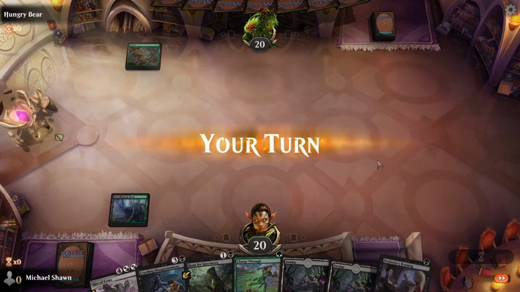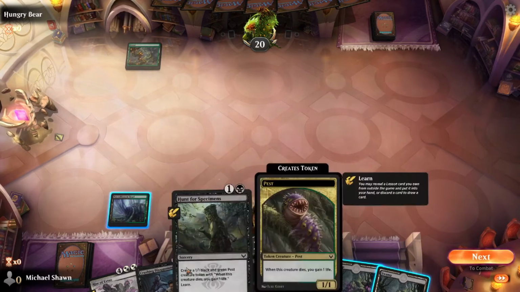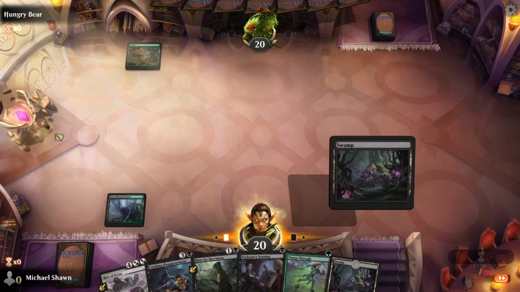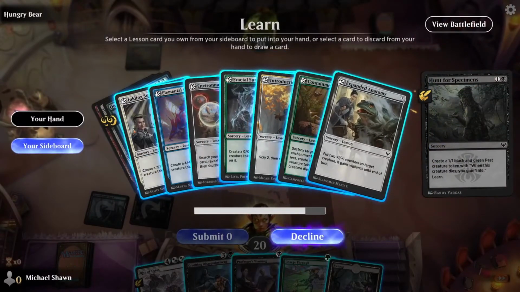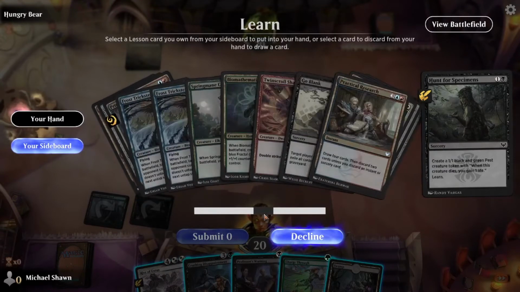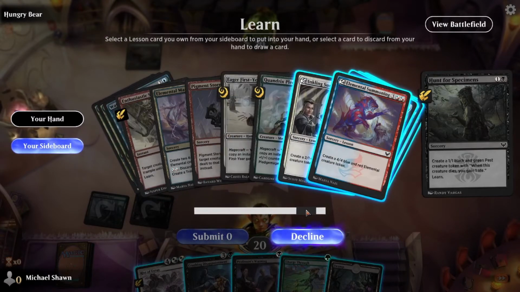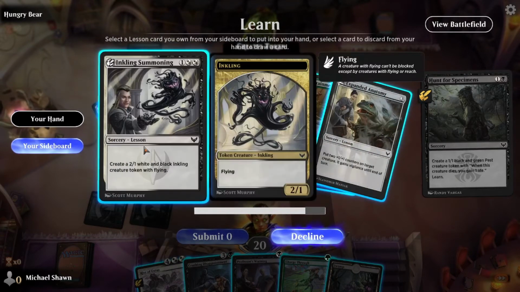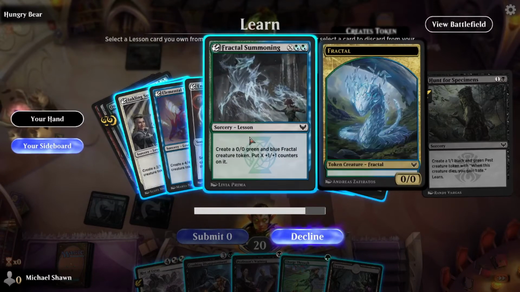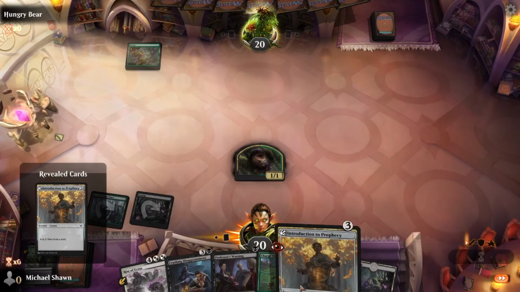My little guy over here. Got some one-cost stuff. We may just do this turn. Go here. We're going to make a token, and then we get to learn. So it's going to look at all the cards that we have outside the game. All right. What do we want to do? We're getting set up, so we can get a creature with this, or we could scry 2 and draw. I think we're going to scry. We're going to opt for that.